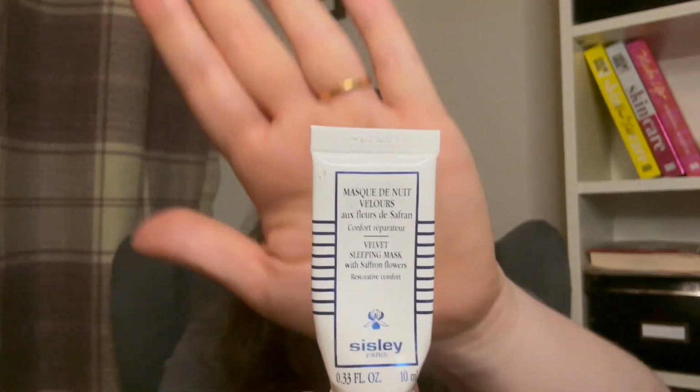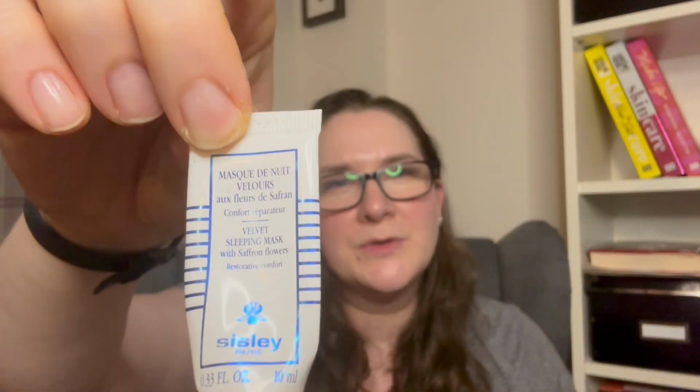Right, last few bits. This one is the Sicily Velvet Sleeping Mask, which I forgot I'd used. It's just a little 10 mil. I must have used that recently, but I can't remember using it. Like most Sicily products, it was probably very thick and very luxurious. Because of the size of it, maybe it only lasted me 2 or 3 goes. I'm not really sure. I might have taken it on holiday with me or something like that.